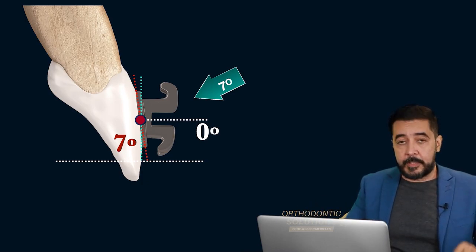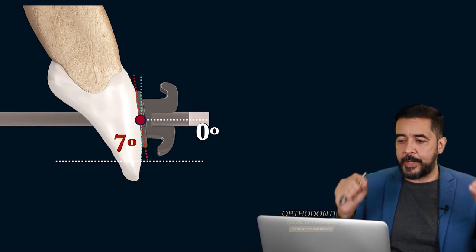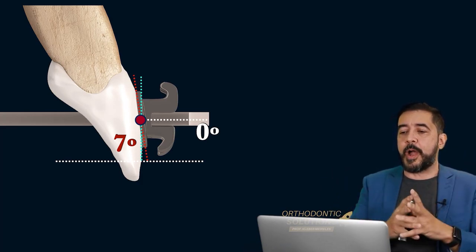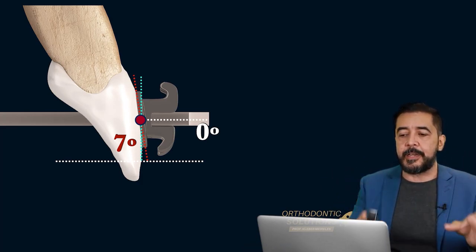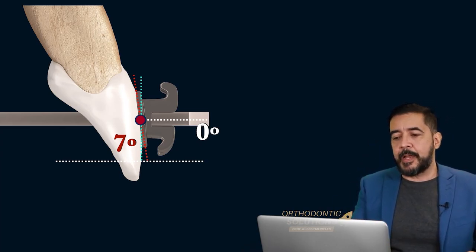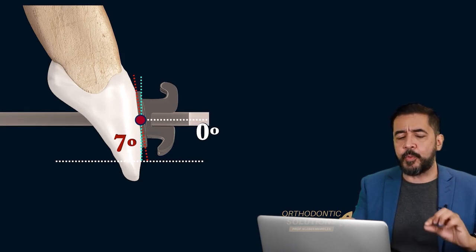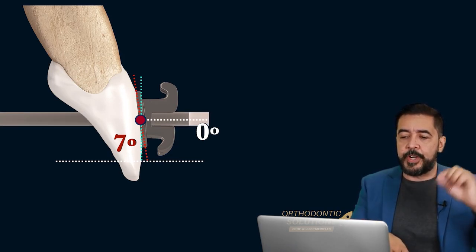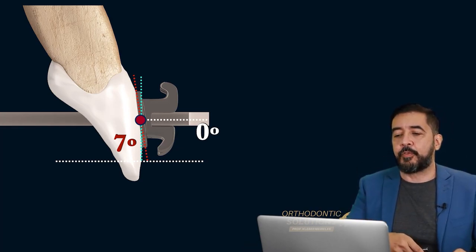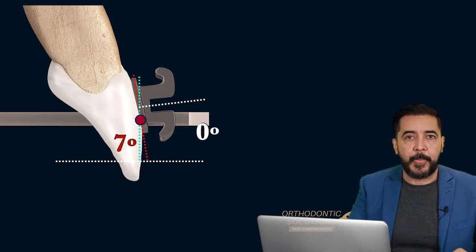Okay, this is important because when you put our rectangular arch wire, a full-size rectangular arch wire, here, it will read the inclination that is built into this bracket. And what if we change the height now? What if we change the vertical position of this bracket, for example, upwards? What is going to happen?